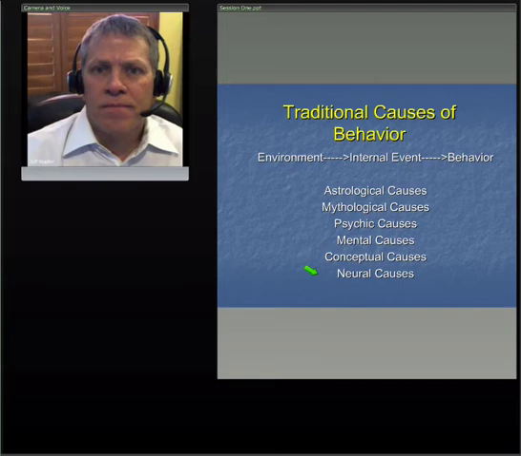Finally, we could talk about neural causes. And now we are not going to refer to these neural causes in the same sense that we talk about neurotransmitters and physiological and neurological activity. Let me state now that all of that stuff is very important in behavior, not as a cause of behavior per se, but neural causes of behavior really are neurological behaviors. Something we're going to talk about later on is why we make a distinction that a neural event must cause the external behavior rather than being closely tied to the behavior itself.